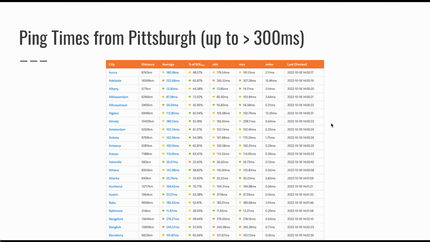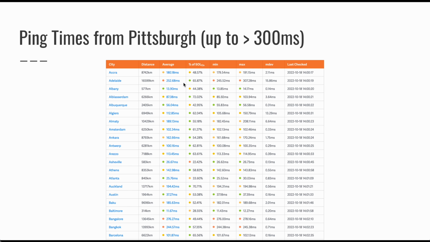Now, this is a set of ping times from Pittsburgh, and you can see that a lot of these are pretty long. We think of 252 milliseconds as not very long, in absolute terms, but when you're talking about sending requests back and forth, and maybe there are multiple requests being sent back and forth, and your system has to keep up with all of these, that latency can really cause a lot of problems.